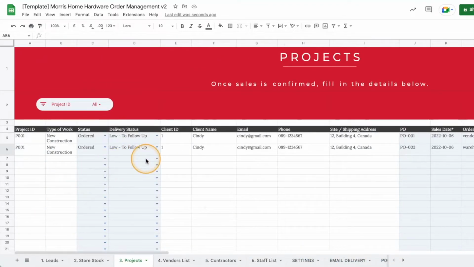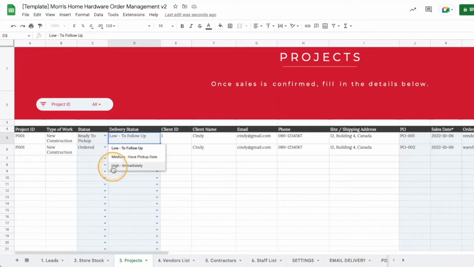So now that we have ordered this item, if let's say the vendor has contacted us saying that this item is now ready to pick up, we're going to choose this ready to pick up status, update this, and for the delivery status, you are going to choose maybe medium if we already have a pickup date.